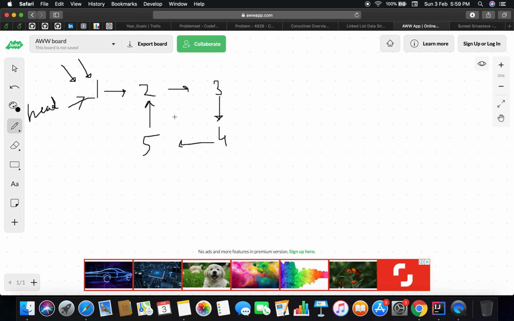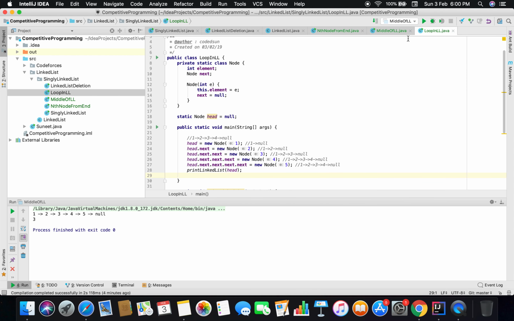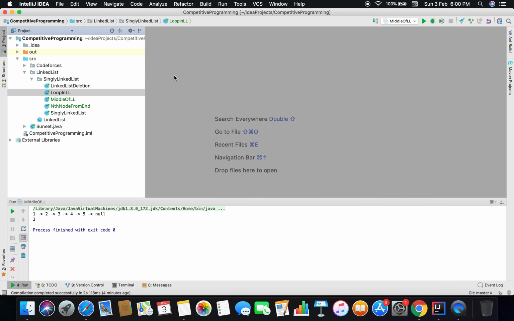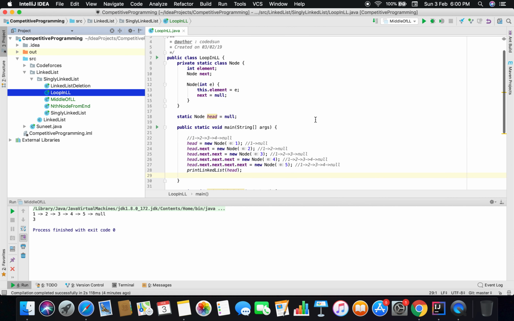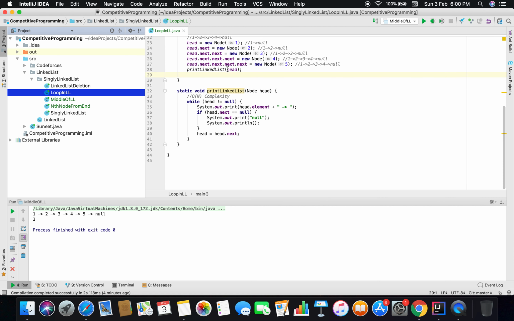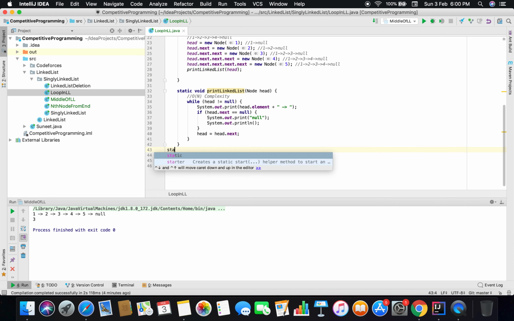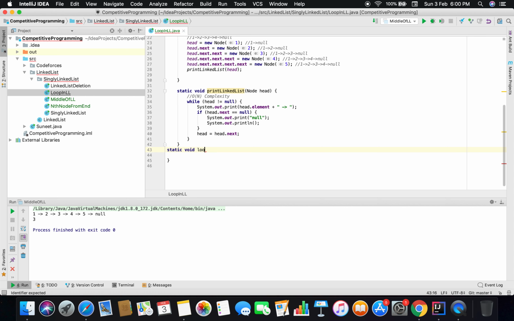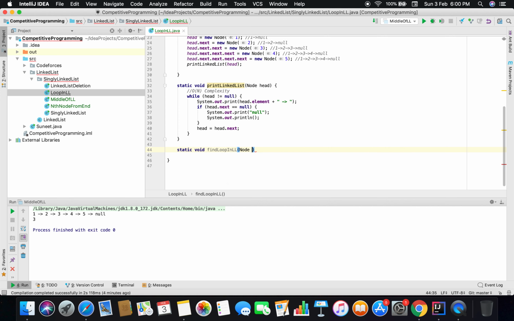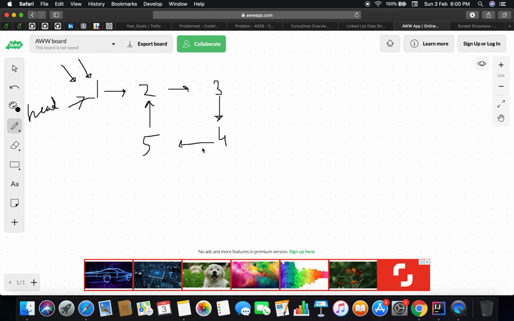So let's just do it first. I'm also thinking about it right now, and that's a loop in a linked list as a class. So just make a static void find loop in ll. ll basically means the linked list, do not get confused by what ll is.